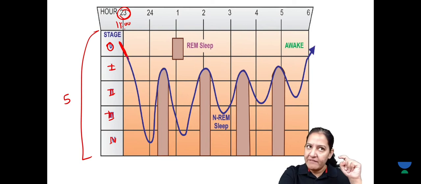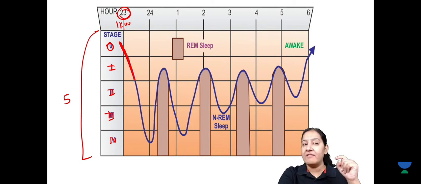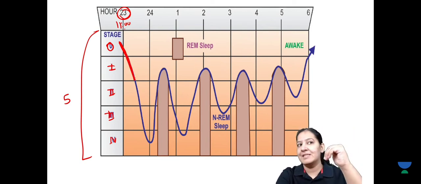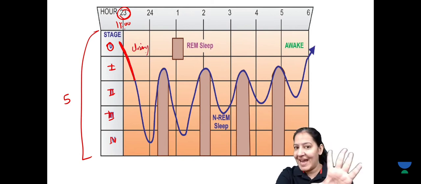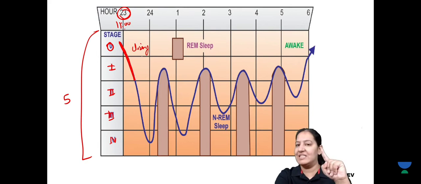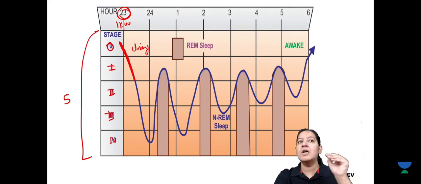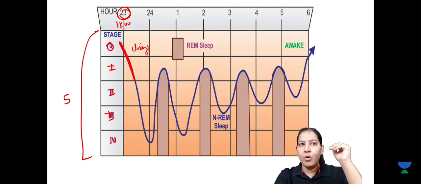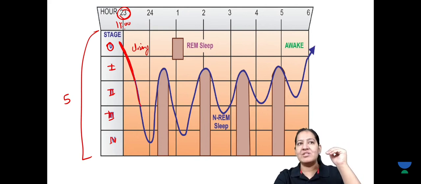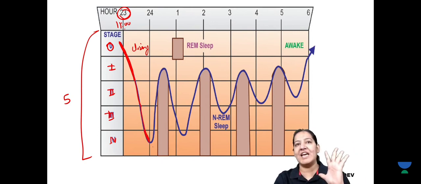Then gradually our mind goes in stage 1. Can you see? Sleep is becoming deep. Whenever we are just closing our eyes, but we are not sleeping yet, we are in stage 0, right? Gradually the sleep is just coming, we are in transient stage, so it is stage 1. Gradually we go in stage 2, then stage 3, and the deepest stage 4. So finally we go in stage 4, right?